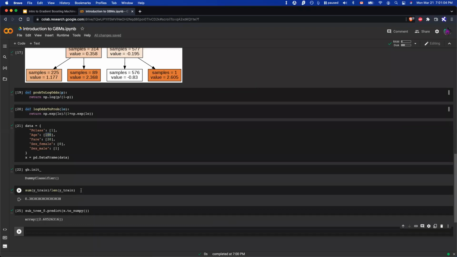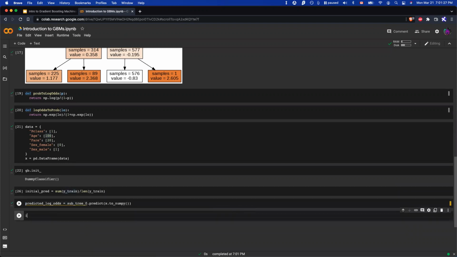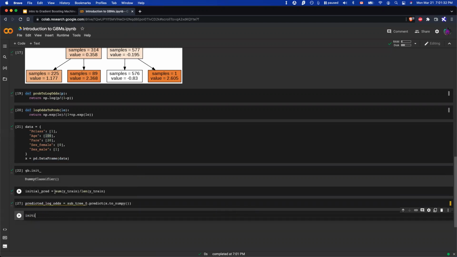And then let's set this to initial prediction is equal to this. And then we'll say this is the predicted log odds, equal to that. And then we add them all together. Oh yeah, but the initial prediction, remember, is a probability, so we need to actually transform this to log odds.